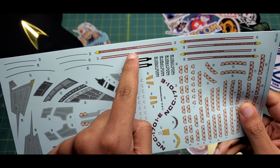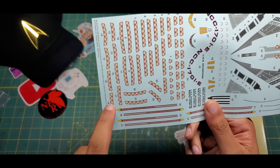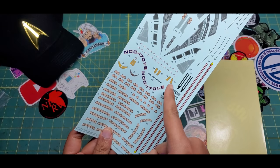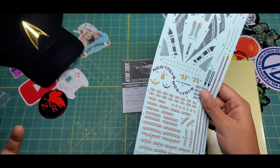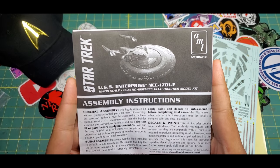Now, this can be a bit confusing because the Enterprise E has been shown in three feature-length films, which means that the design aesthetics have drastically shifted between each individual film. So you have to be very careful of what goes where and how you want to present it towards the very end. Overall, this is going to be a very exciting build, and I can't wait to get started putting some custom LEDs in this bad boy.